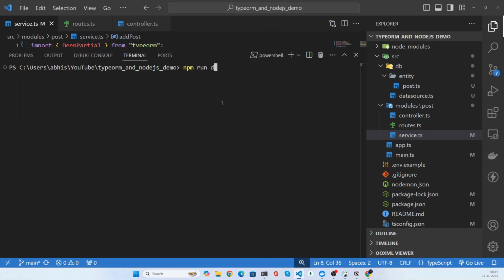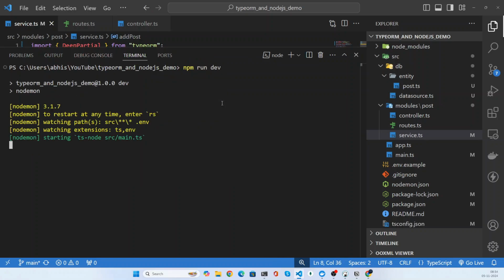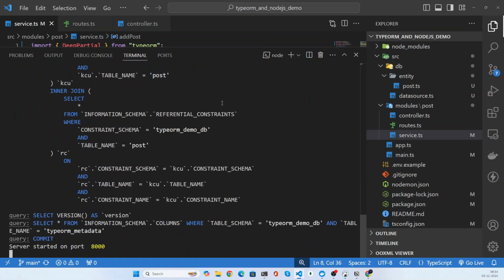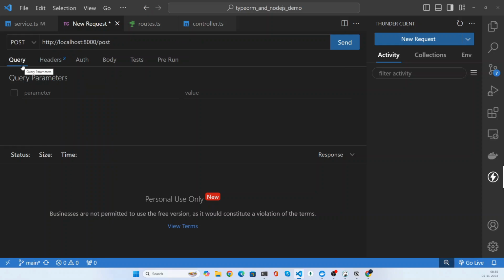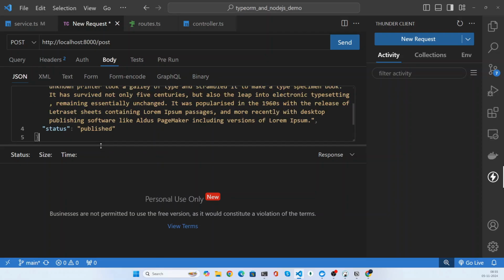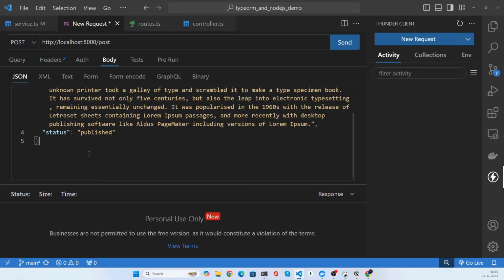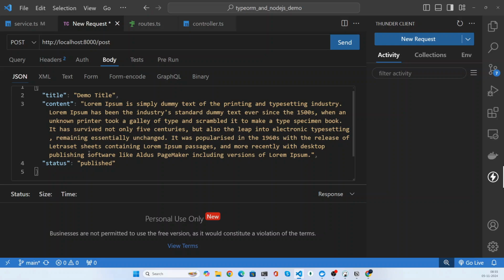Let's make the API call. In the API call, we'll send the title, content, and status as parameters in the request body.